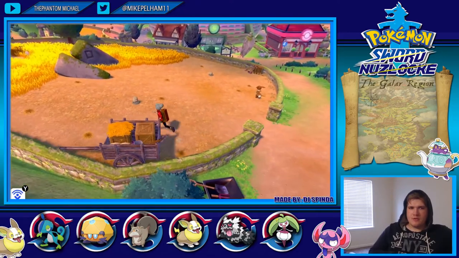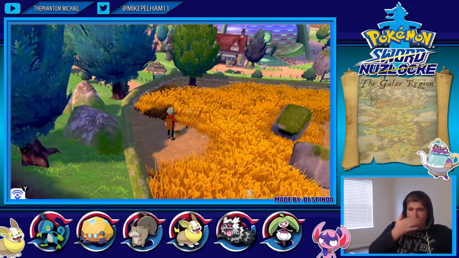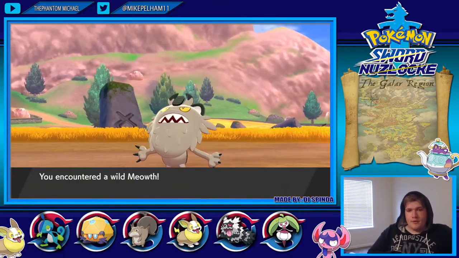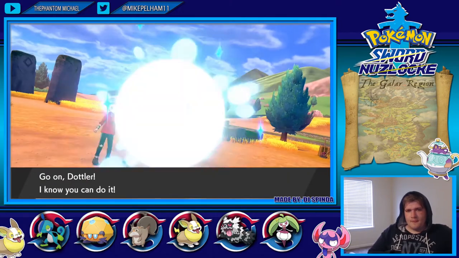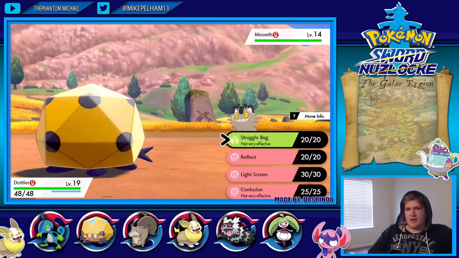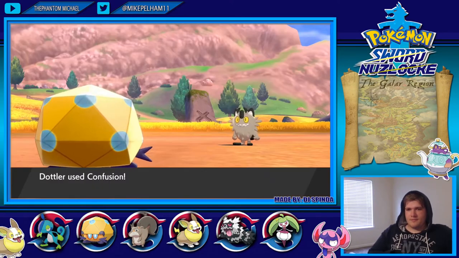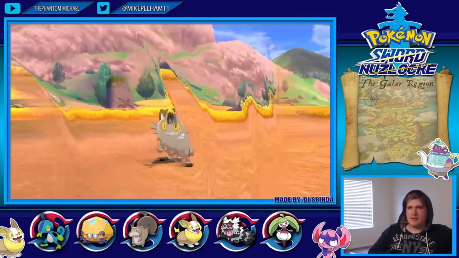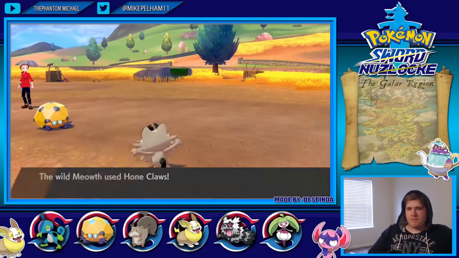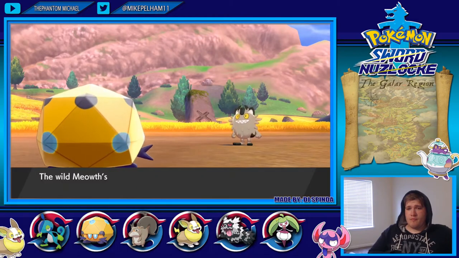Just to ensure. Ooh, look at that, dude. There it is. Galarian Meowth. What am I going to do with this thing? Not very effective. It must be... It's not dark type. It's not fighting type. It must be normal type. Could also be ground type. Don't know.